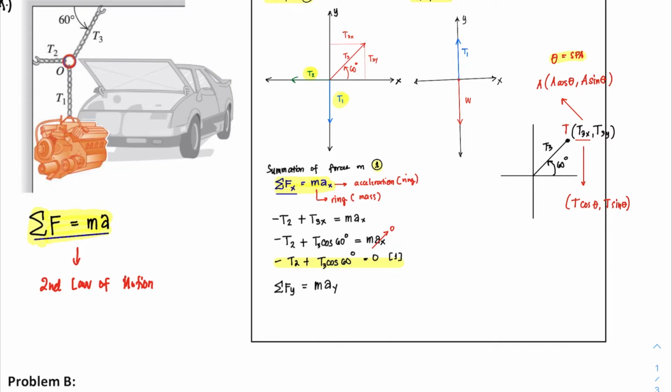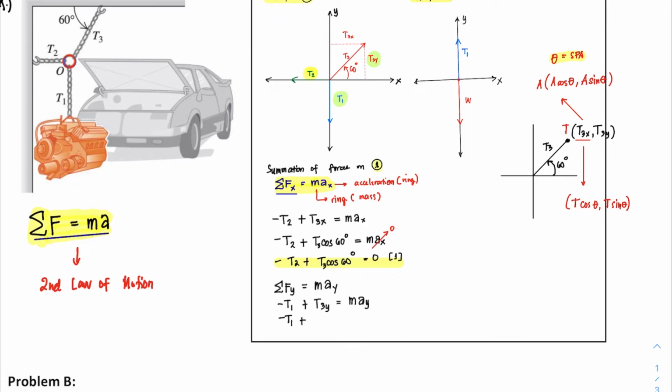Now, what are then the forces along y? So you look again at your free body diagram and you see T1 is over y. By the way, I'm gonna use another color just for emphasis. So T1 is one of the forces and it is directed downward, so on the negative y-axis. So you write negative T1. What are the other forces? The other force is T3y, right? So since it's on the positive y-axis, you have plus T3y is equal to m a sub y.